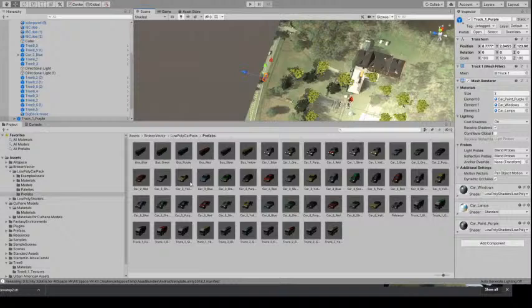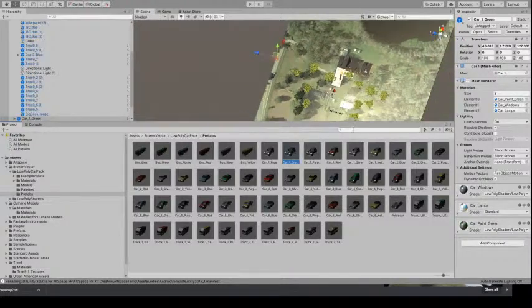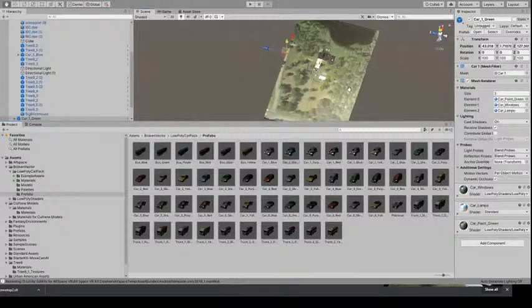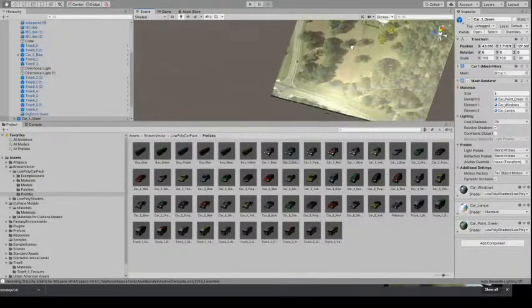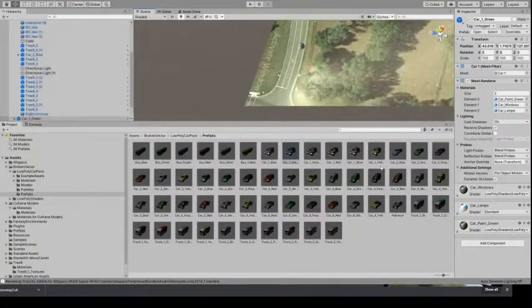And then where that other car was, I'm going to put a little sports car. And there's another car on the map there, it looks like. So let me grab a car and put it there.